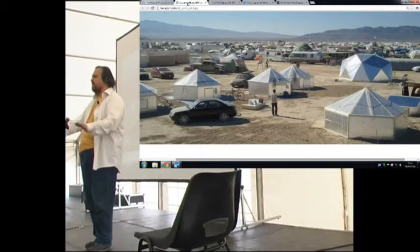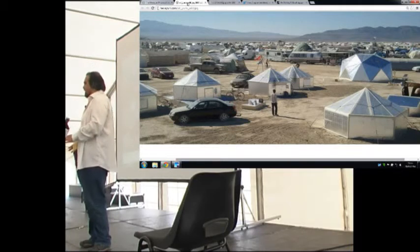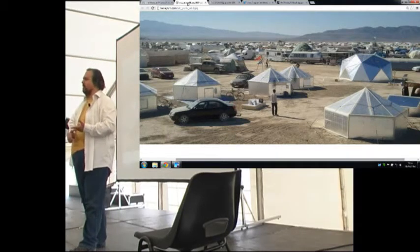So everything around us is becoming amazing, right? The cars run on electricity, they're becoming self-driving.